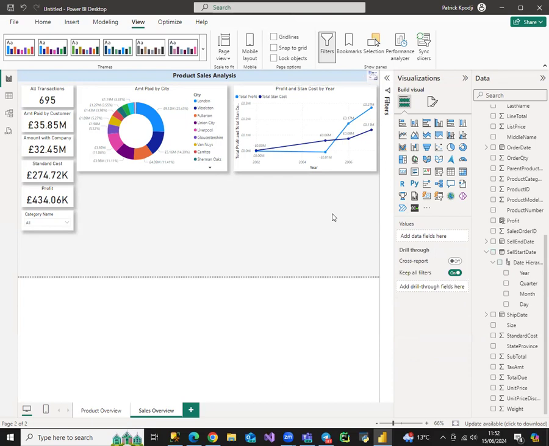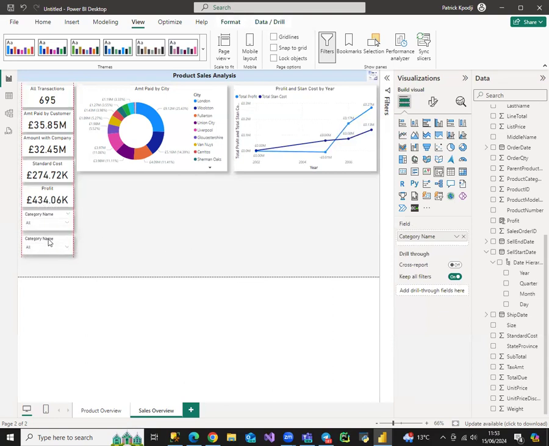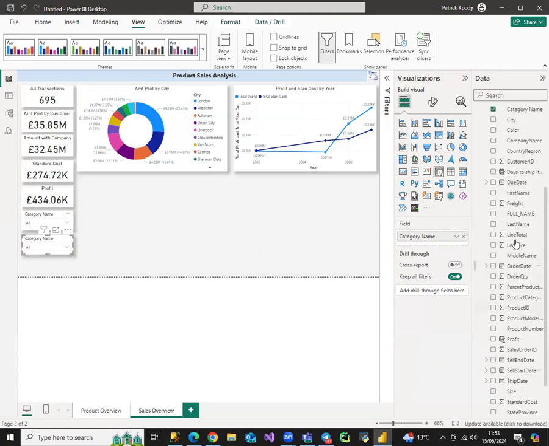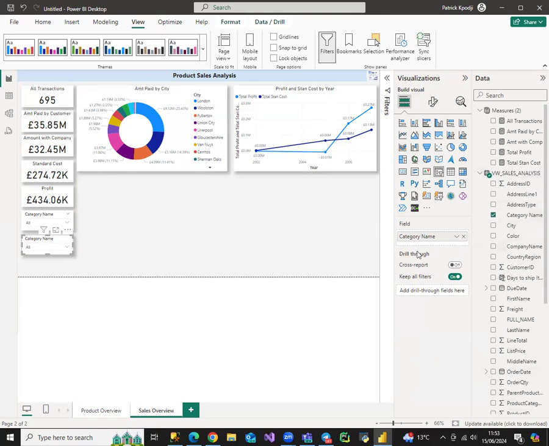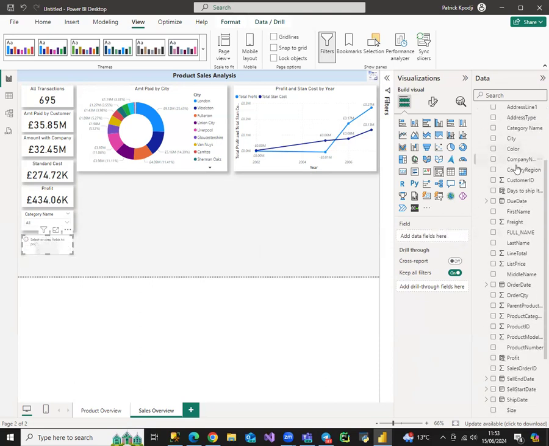Let us do more sales. By category name, we have by city. Let's slice by country, and that one too. Let's get this out and go to country region.